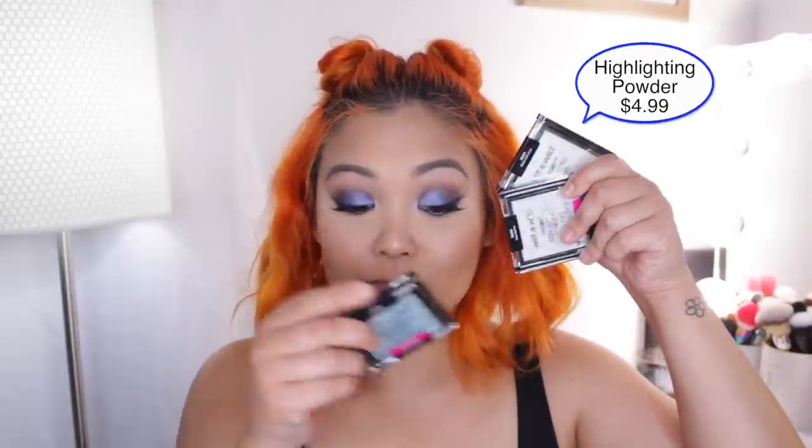Now I'm finishing up with some lashes and face makeup. For bronzer I decided to go with the shade You're Dragon Me Down — out of all three bronzers this is my shade. I absolutely love how it looked on my skin and how it blended out. I'm applying it to my cheekbones, temples, jawline, and a little bit on my nose. I'm obsessed with this color — it just warms up my face so nicely and is really flattering. You're Dragon Me Down is my favorite.